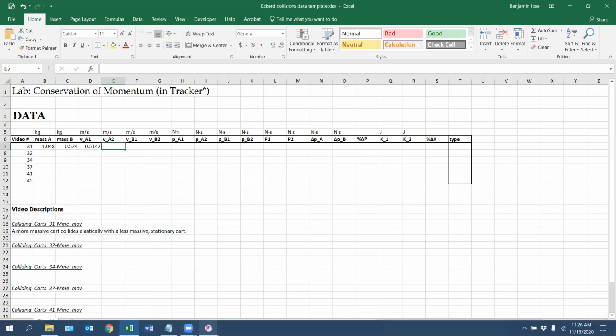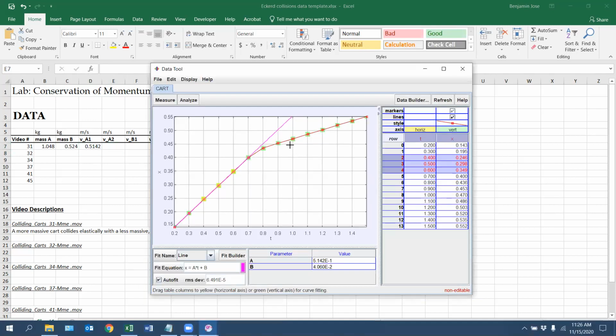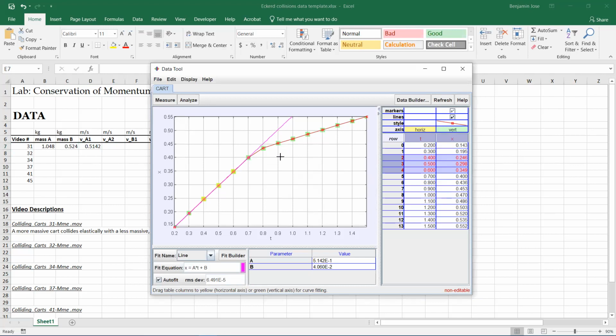As for the velocity right after the collision, I'll click and drag across a different set. I do not want to include this point because that's clearly during the collision. I think it would be safe to grab these, or perhaps even just these. There's no need to grab the points over here because by that time, cart A is rolling on its own and beginning to slow down a little because of air drag and friction.